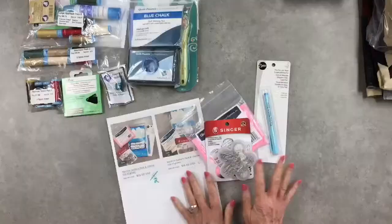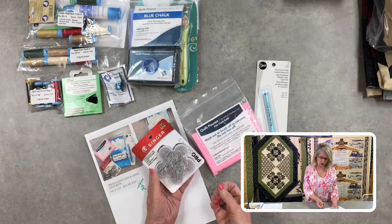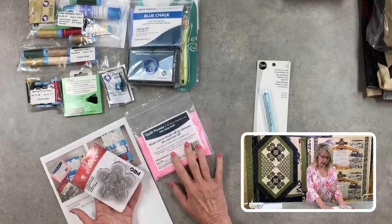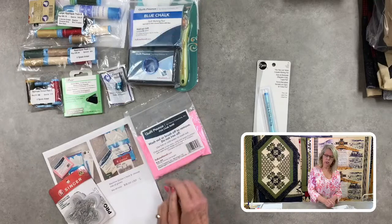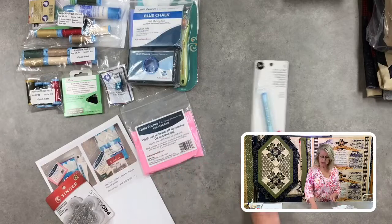So we have this little bundle that has the safety pins, and they are curved, so they're easy to baste your quilt when you stick that pin in and then bring it up. They're curved, so they're nice for machine quilting. This is a chalk pack. You just put this in a little Tupperware container with a nice lid, use those little spongy paintbrushes and tap your paintbrush on the powder, then put it on your quilt with your stencil, and it will leave that design on it. Very easy to do. And then this is a fine line water soluble pencil.